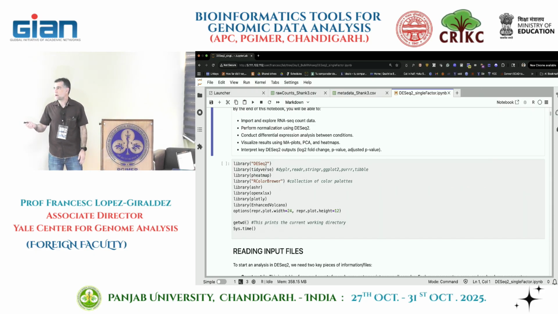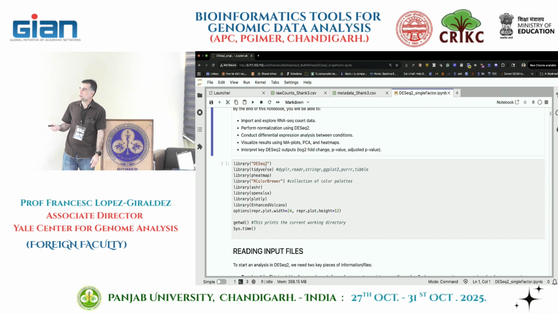So you know, guys, what we're doing here with this library function? Yeah, we call the libraries, the tools that we may need, right? If we do the basic analysis in R, we are not going to have DESeq2 available. So basically we're saying, OK, we need DESeq2 for our analysis. Tidyverse, which we used the first day, is the one that allows us to use the %>% to do pipes, right? That's the tidyverse way of doing pipes. And it also gives us ggplot2, where you can make cool plots.